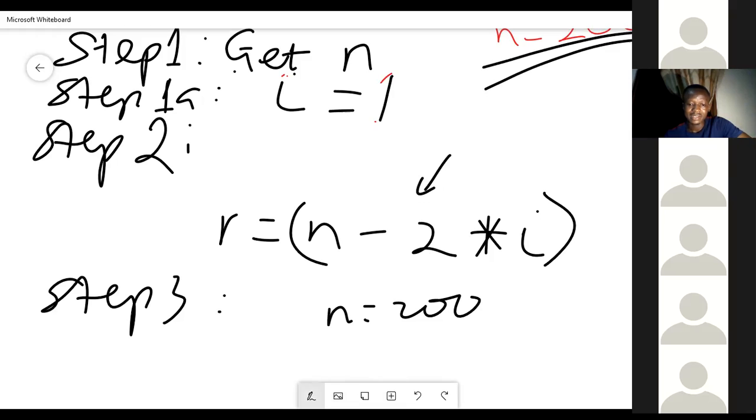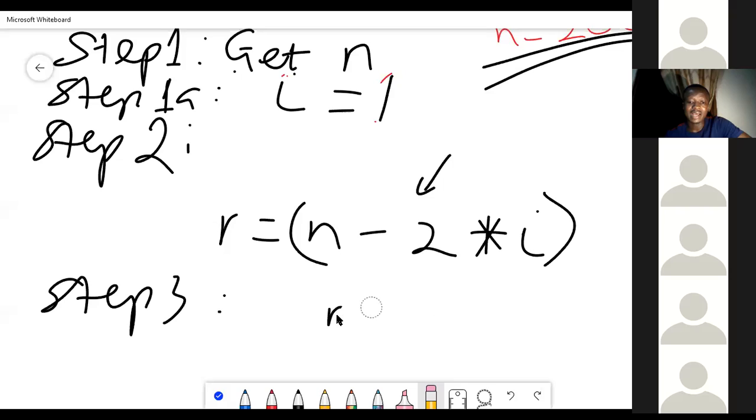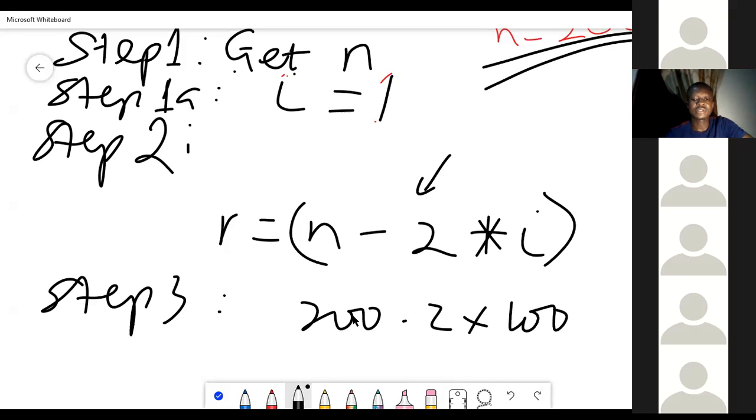So when I is equal to 100, you have 200 minus 2 times 100, which is 200 minus 200. Then you get 0.